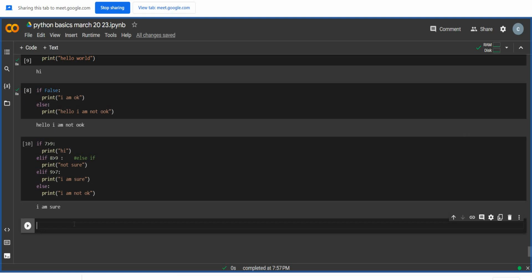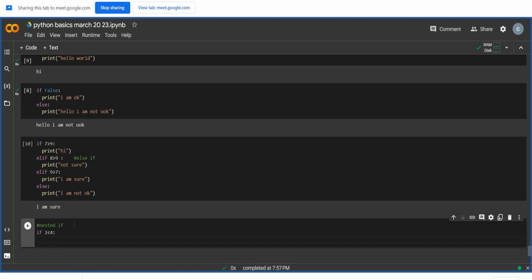Now the next type is nested if. This is nothing but if 2 greater than 4, if 2 less than 4, then take one more if.